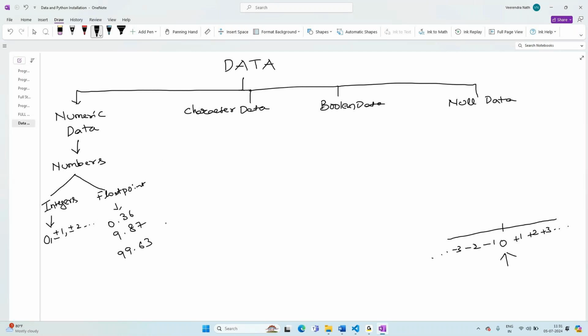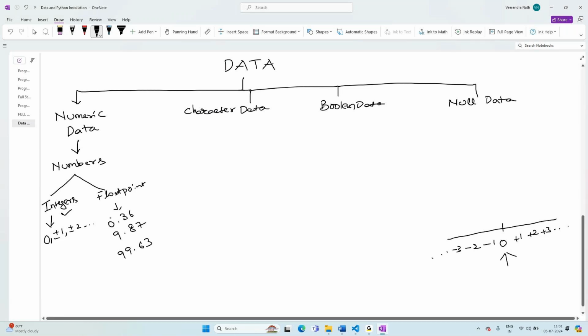Measurements, degrees, sun temperatures, all these kinds of things come under float point numbers. In simple words, numbers without a decimal point are called integers. Numbers with a decimal point are called float point numbers. Is this clear?